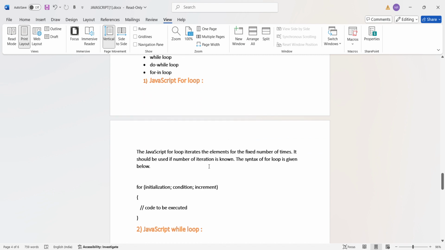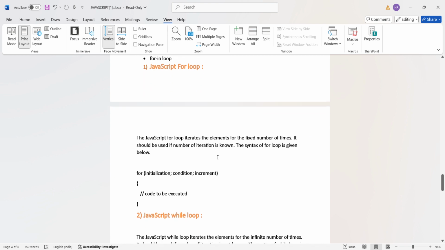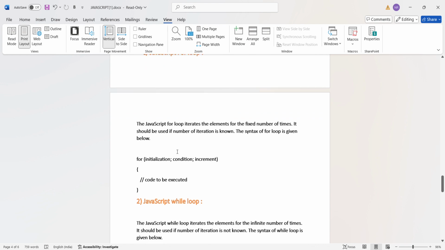First one is the for loop. The JavaScript for loop iterates the elements for a fixed number of times. It should be used if the number of iterations is known. The syntax of the for loop is given below. For, first is the initialization, where we start the iteration.